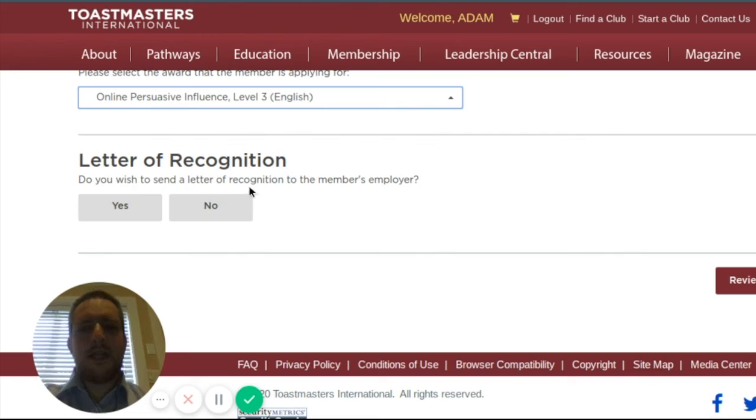Do you wish to send a letter of recognition to the member's employer? You can click on yes if they want a letter of recognition, or you can click on no. And then the process is the same.